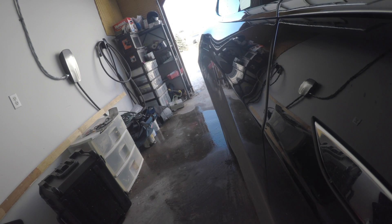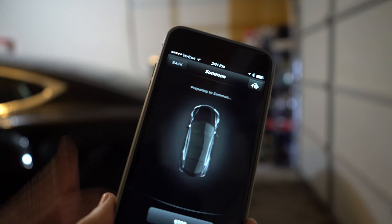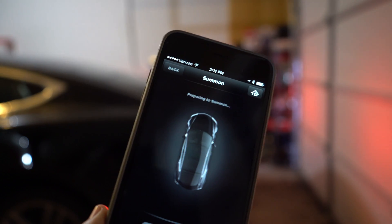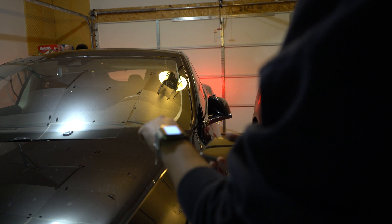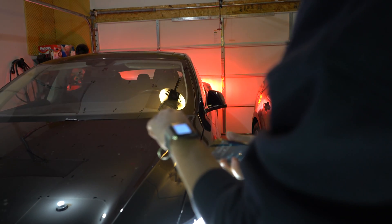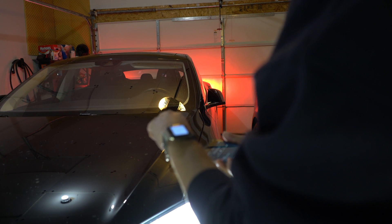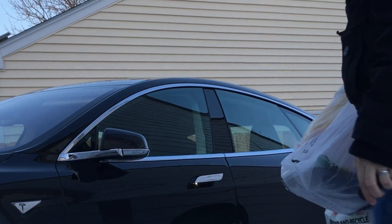You have to have the fob close enough to the Tesla so the doors unlock. The Apple Watch has to be able to communicate with the iPhone through either Bluetooth or Wi-Fi. If you're in a house where you switch Wi-Fi between the house and the garage, that can cause problems. I basically had to turn off my Wi-Fi to get it to work reliably. And even then, you've got to get your watch out, go to the home screen, load the Model S app, swipe over force screens, and force touch to summon it. But you can just use the fob — hold down for about five seconds on the top button and hit back. It's a lot easier and works a lot better for practicality.